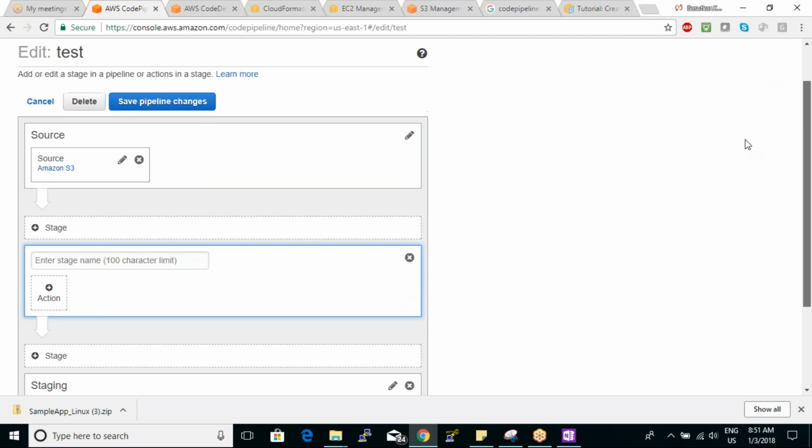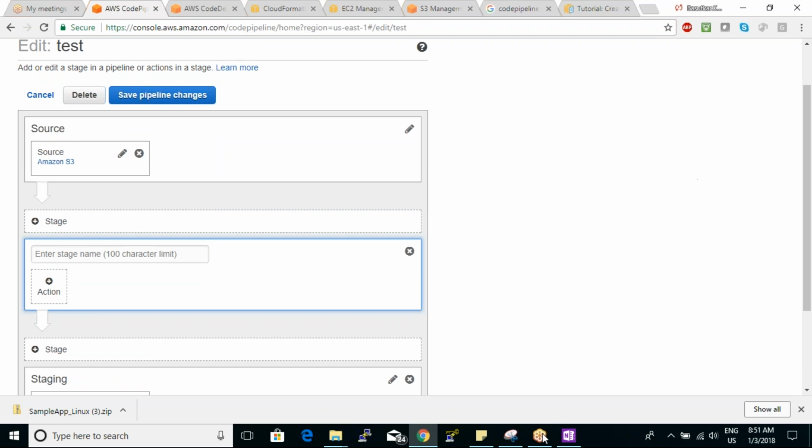So any doubts on this topic, guys? Is it clear, Dattu? Karthik, do you have any doubts on this topic? Yeah, I need to try it on my own.